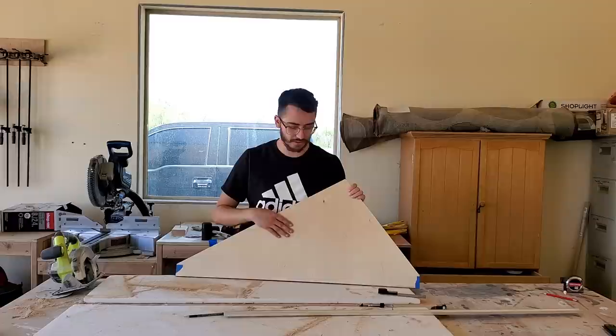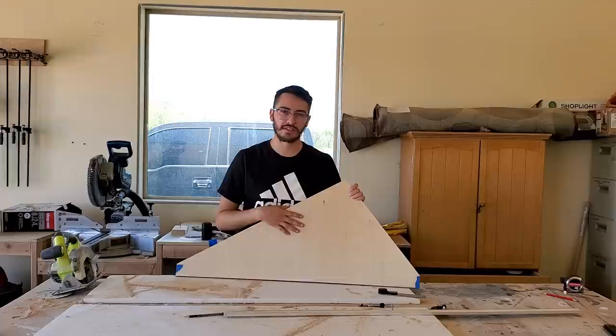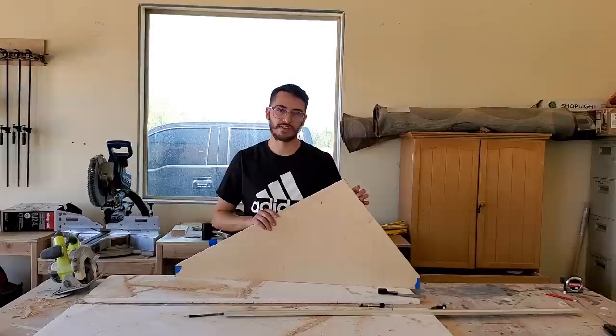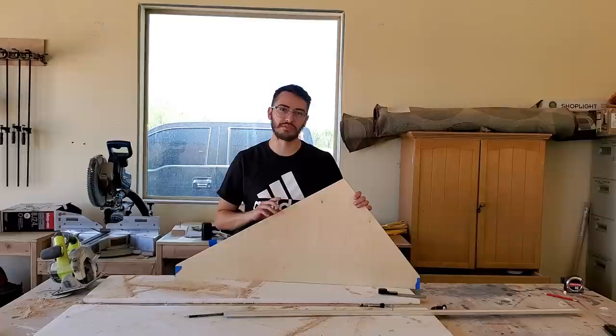All right, as you can see, I have one piece of the cabinet cut out. This is either going to be the top or the bottom. They're both the same. I'm just going to make a duplicate of this and then measure this out and cut the rest of them out. I'm not going to go according to the plans that I have just because they were off. I actually took this to the house where it's going to go and fitted it and had to trim it up a little bit to make it fit. So I'm going to cut more pieces out of my plywood.